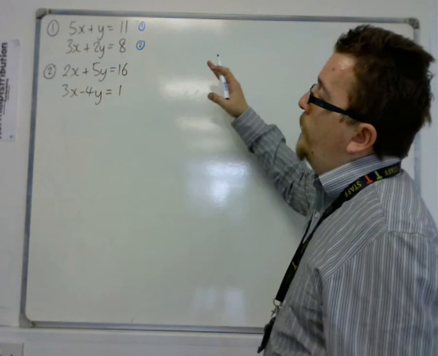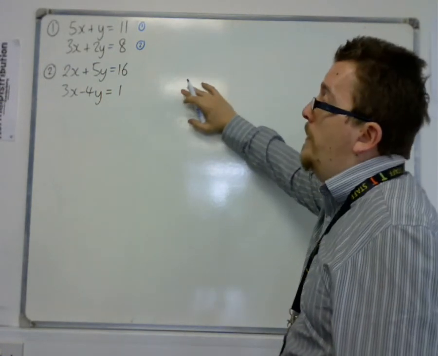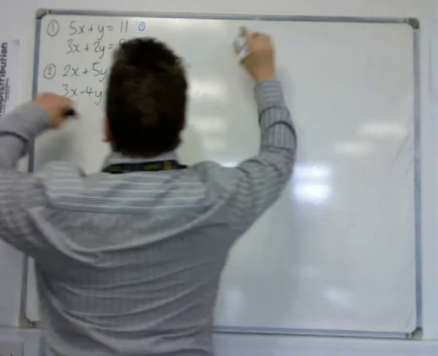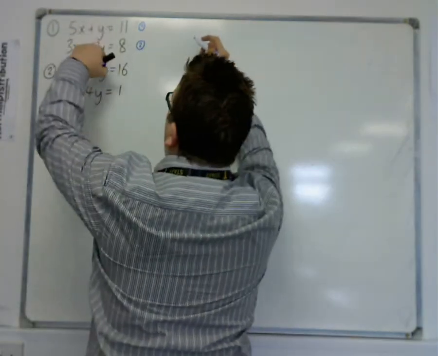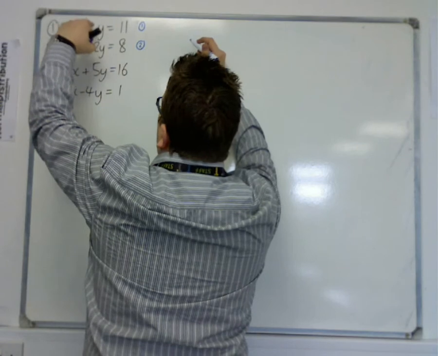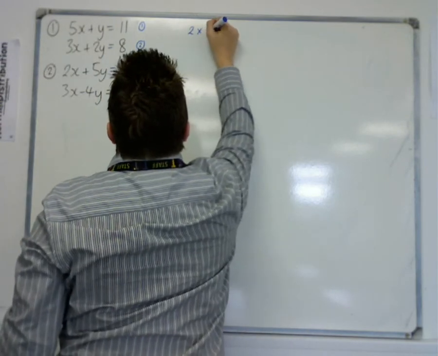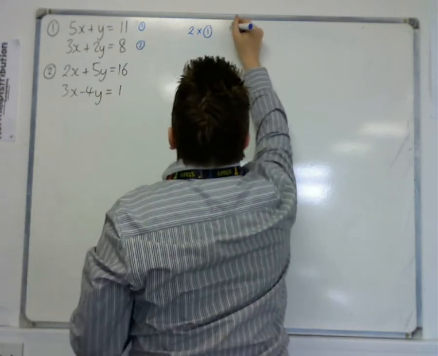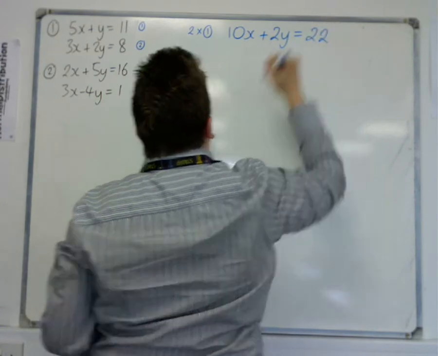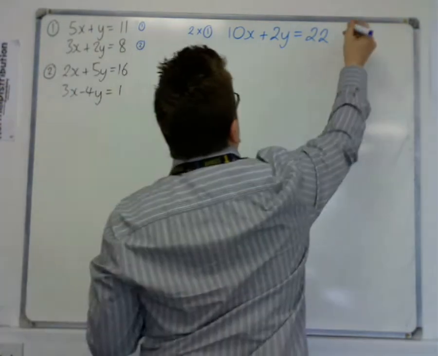So this first one, well both of these are using the elimination method. And the first one, I'm going to choose to eliminate the y's. So to eliminate the y's, I need to get the y's the same number. I've got 2y there, and it would be good if I could get 2y there. So if I multiply equation 1 by 2, I'm going to get 10x plus 2y equals 22. So I multiply all the elements by 2. I'm going to call that equation 3.